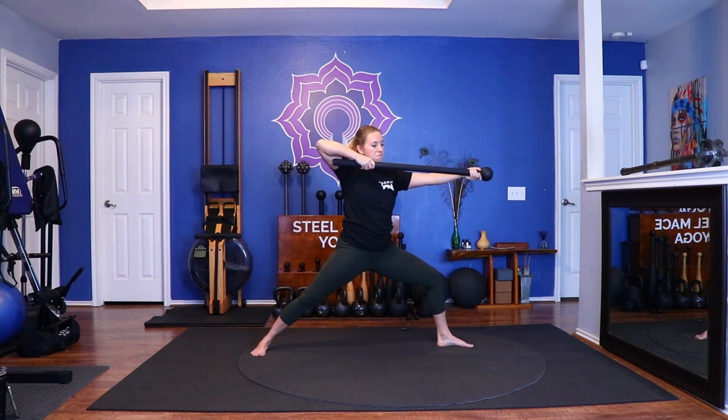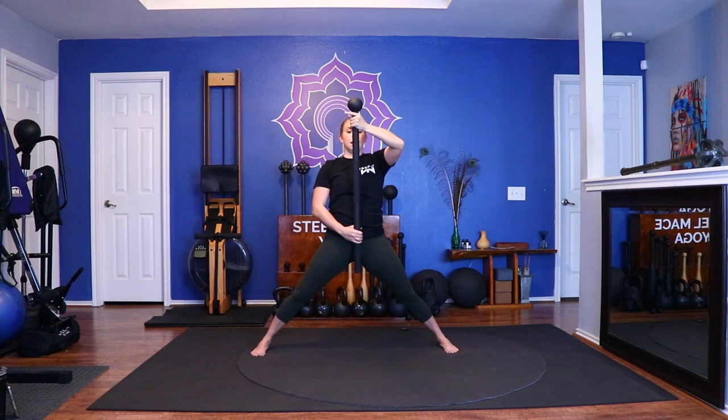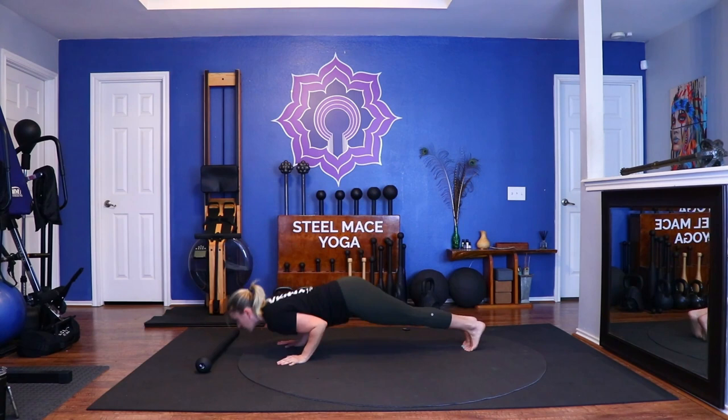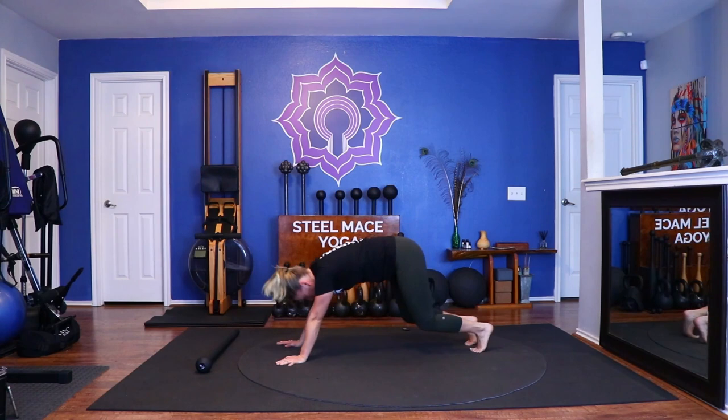Great job. Woo! Hello, biceps. Right knee, lateral lunge. Inhale. To the right. Inhale back. To the right. Inhale back. To the right. Good job. All done. Downward dog. Find your way there. Vinyasa. Rest, child's pose, hips to your heels, breathing, slow down your heart rate, slow down your breathing.